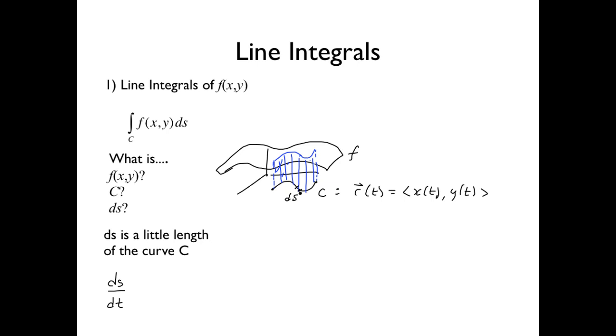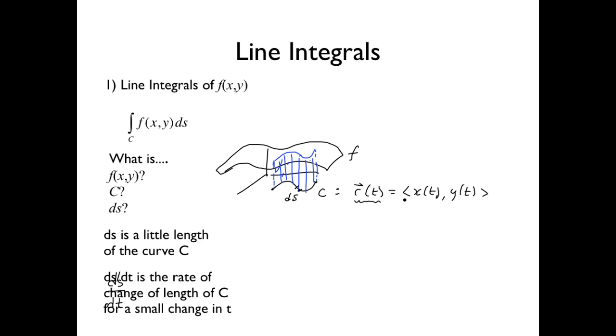Velocity is a vector, right? Is ds dt a vector? Speed, right? So ds dt would be like speed. It'd be like the speed of the curve, how fast the curve is being drawn out per change in t. So ds dt is the rate of change of length of C for a small change in t, which is like speed. So given r of t, what is ds dt equal to if it's speed?